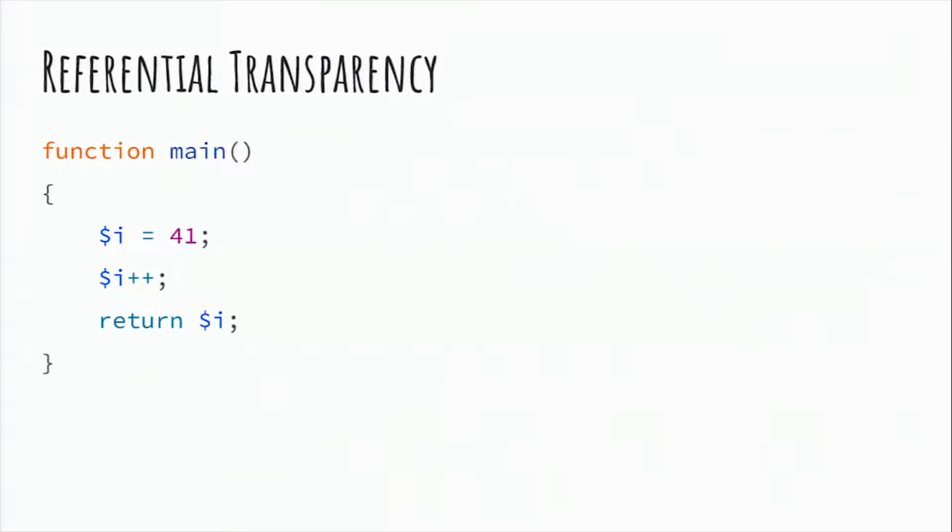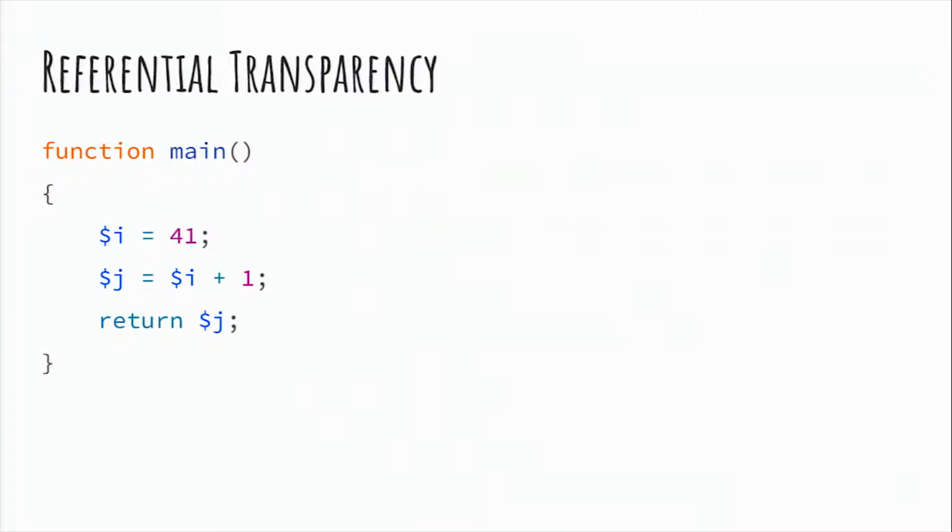For example, we have here a main function that calculates the meaning of life. And there's this expression that evaluates to 41 because it's a post increment. So if you change this with its value, this is allowed because it's just an expression statement, then the return value changed. So this program was not referentially transparent, this expression.